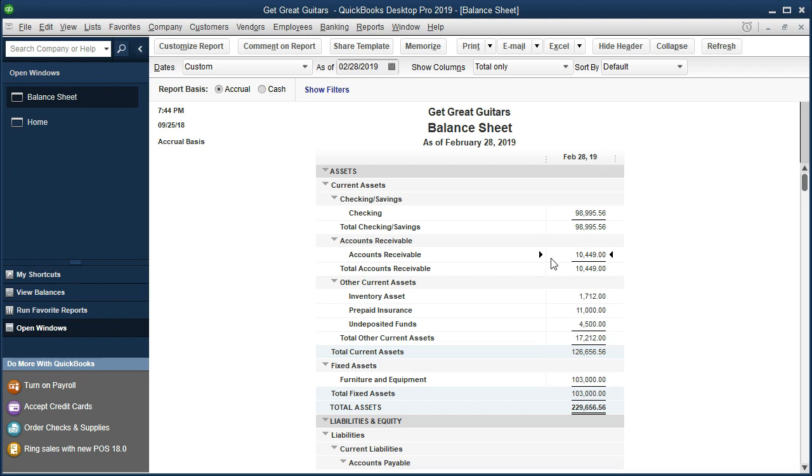Note, if we don't do this adjustment, then our income statement is a little off, because we're not going to be including revenue that we actually earned because we did the work this month. We're not going to be recording it till next month. But it will work itself out in terms of a timing difference. It's just going to be a timing difference. Rather than recognizing the revenue in February, we're going to recognize it in March if we weren't to do this adjustment. But between February and March, it would be recognized.